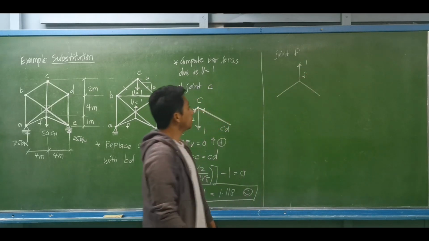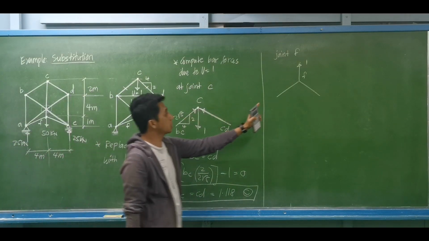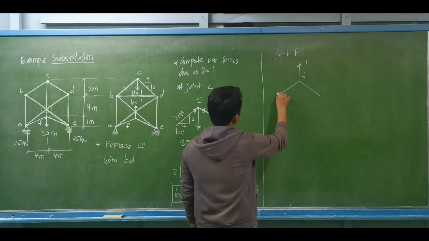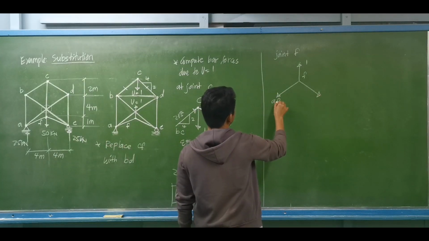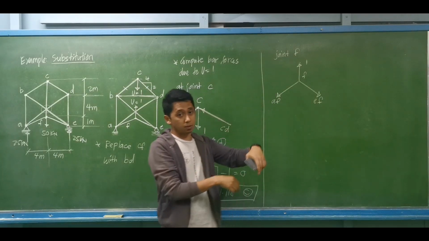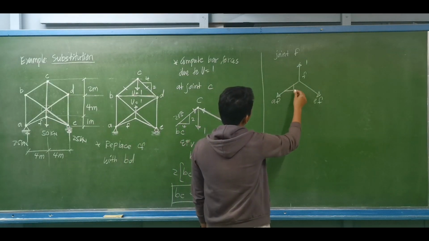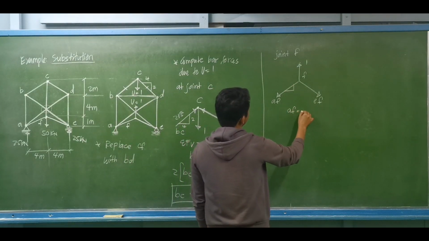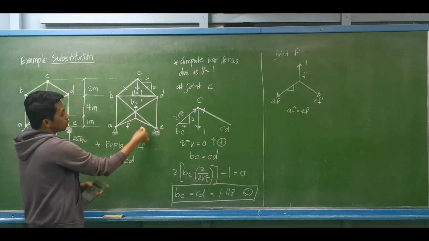Okay, so we have joint F. As you can see here, the 1 unit load is upward. So if this is upward, the direction of the members, for member AF and the same with member EF, both of them, our assumed direction will be downward. What will be the slope of these two members? We may assume that AF is equal to EF, the magnitude of the bar forces. You'll notice they are equal.